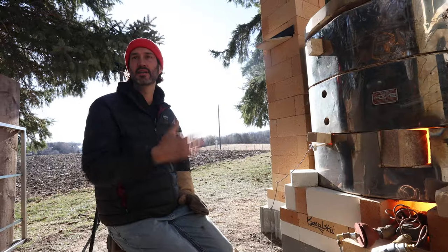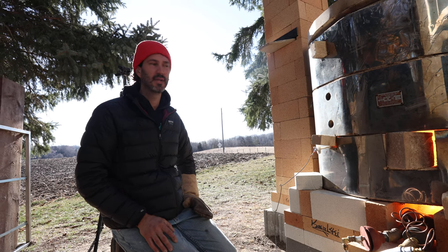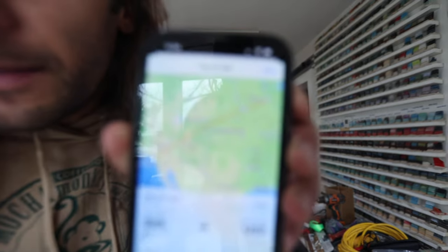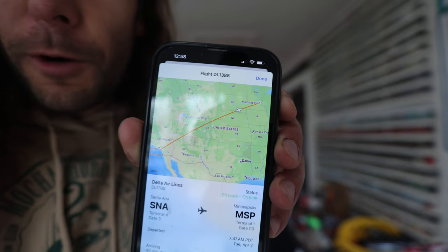So we're having Kevin Kowalski, who is a potter and a great artist out in Southern California. We are flying him here to do the workshop with us. He's helping us build the kiln, and we have 9 people that are signed up to take the workshop here to help us build the kiln and then also learn how to build the kiln. So it's a really exciting week. We start building tomorrow. Kevin is on his way right now. There's Kevin right there in the air. Right there, I'm about to go pick up Kevin.